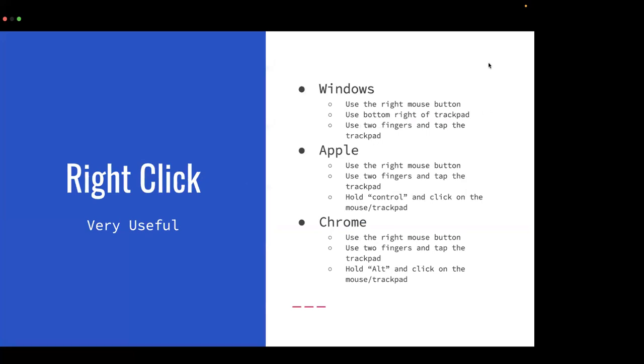So the first thing I always like to mention is right click. When dealing with files and folders, a lot of what you'll be doing, you'll just want to right click on the file or folder. For example, you can right click to create a folder. That's generally how you create them. In order to move a file, the easiest way I know of, or the most consistent way I know of, is to right click on the file and then copy it or cut it in order to paste it in the new location.